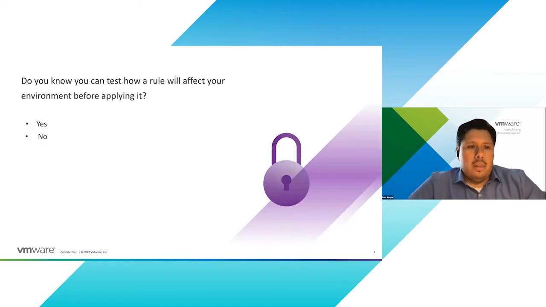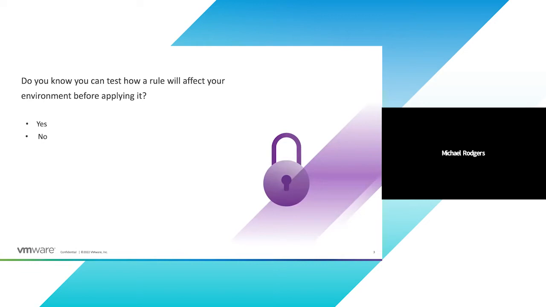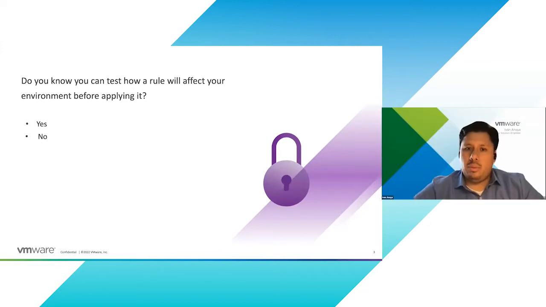Did you know you can test how a rule will affect your environment before applying it in a policy? It's a simple yes or no question. This was one of the greatest features and customer feedback items that we did. Agree. The ability to test how a rule can impact your organization is amazing. That's a huge improvement on how we can customize and avoid any unwanted blocking.